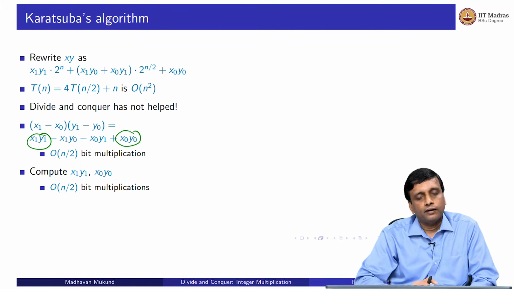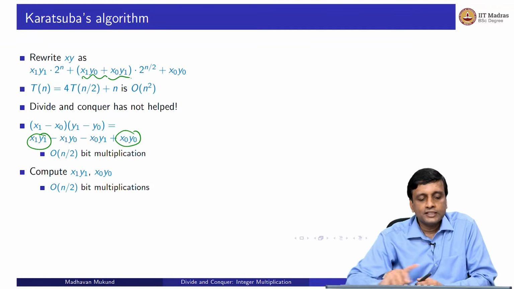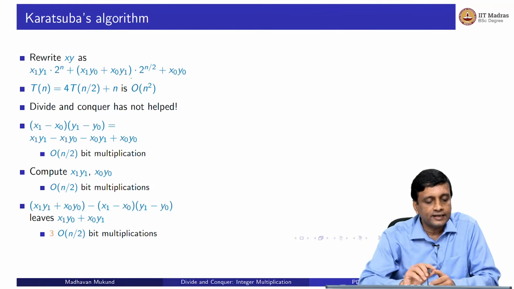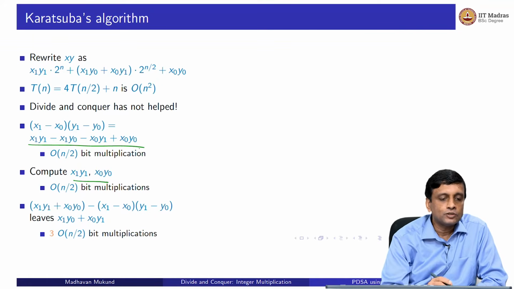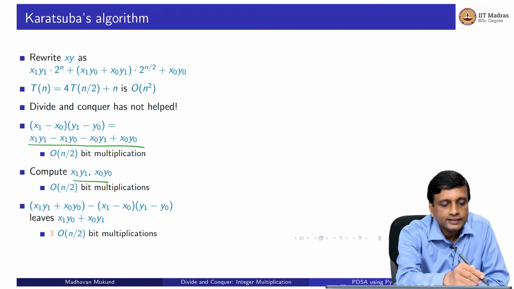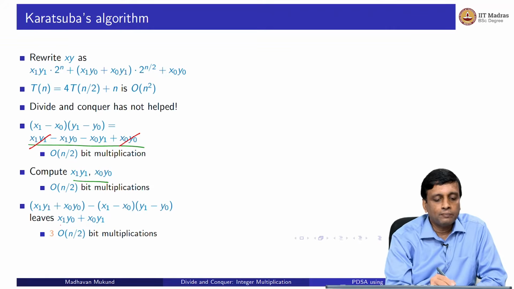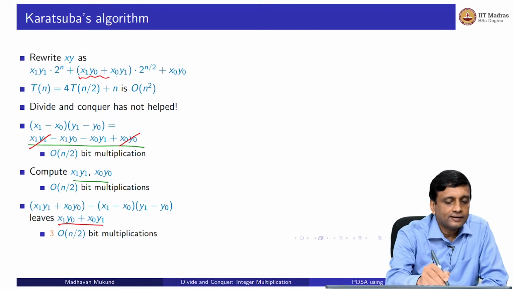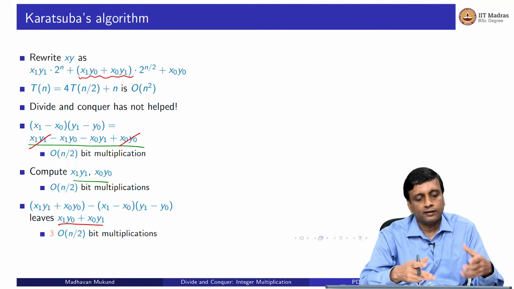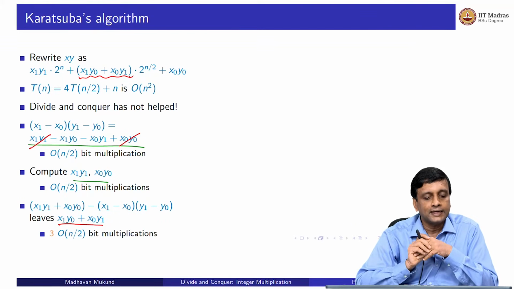So, I have now done 3 multiplications, and now I need to extract this bit. But this bit is easy to extract now, because I can just take the sum of these two and subtract this whole thing, right. So, if I take the sum of these two and subtract this whole thing, then what happens is in the subtraction, these two terms cancel, and so I am left with plus x1 y0 plus x0 y1, which is what I need. So, in other words, this term I can get by adding and subtracting cleverly the result of the 3 multiplications I have done.